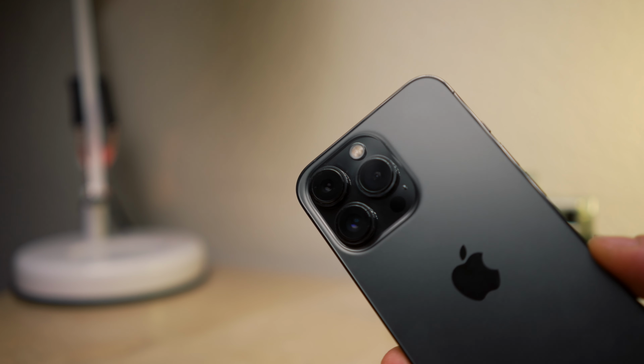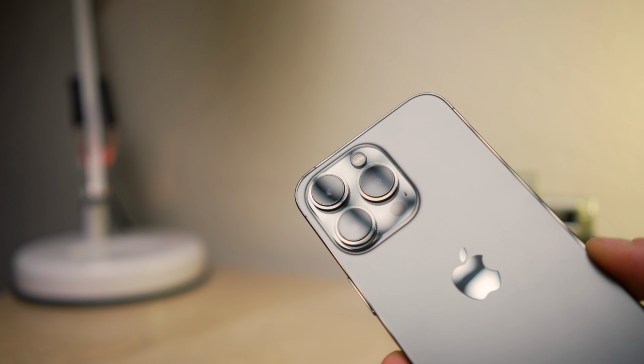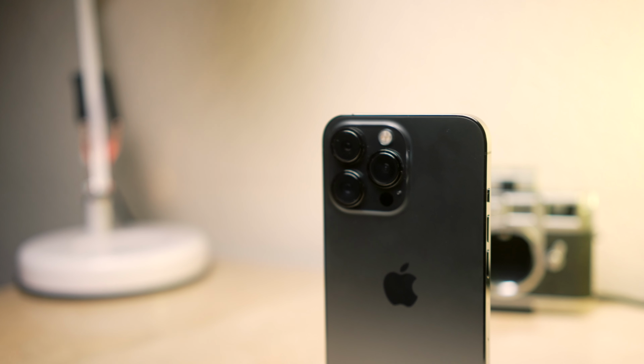Can the 13 Pro replace a professional camera with professional lenses for a professional purpose? Definitely not. But when you consider that this thing has an ultra-wide, tele, a standard lens, decent macro, has night mode, has great low light performance, you can hand hold it with image stabilization, impressive AI portrait modes in both still and video, I don't think you're going to fit a semi-pro kit like that in your pocket anytime soon, and it can still do what a phone does, right?